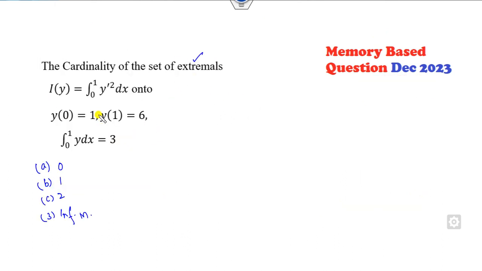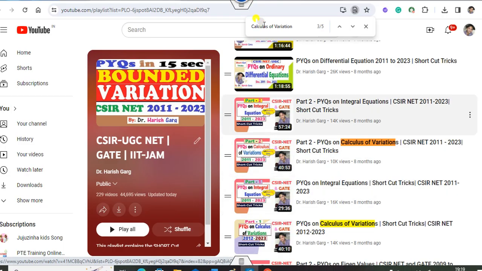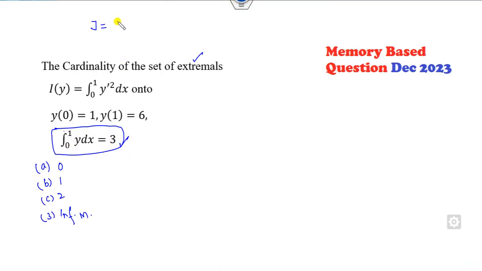Okay, look at this one. Now you can see there is one more additional condition given to you. What I told you earlier. Whenever there is a condition on the integration side, you can write this equation as lambda times of here. So I can see this equation can be written as y dash squared plus lambda y. Now I can apply this Euler equation on this side, which is zero.